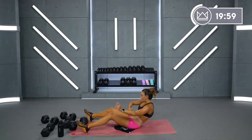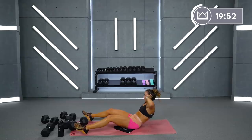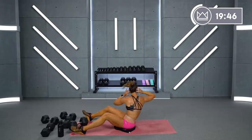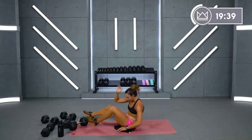Good, keep those hips rolled back. Ten. Four, three, two, one, rest.